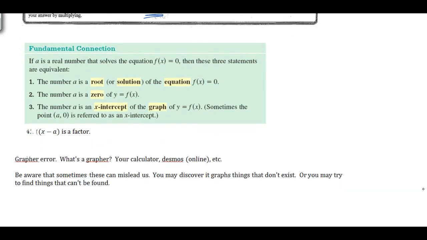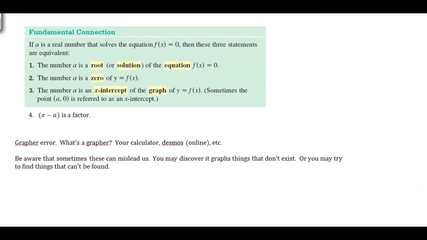All right. Now, why do we set things equal to 0? Just so you know, it makes things true. If I set it equal to 0, it tells me that the number that we checked was a root or a solution of the equation. It also tells me it's a 0, another fancy word for the graph. Zeros of the graph tell me when the y value is 0, hence it's called a 0. The answer to that, when it equals 0, is also an x-intercept of the graph. So it not only tells you when the y is 0, but it tells you the x-intercept. And those are usually very important.